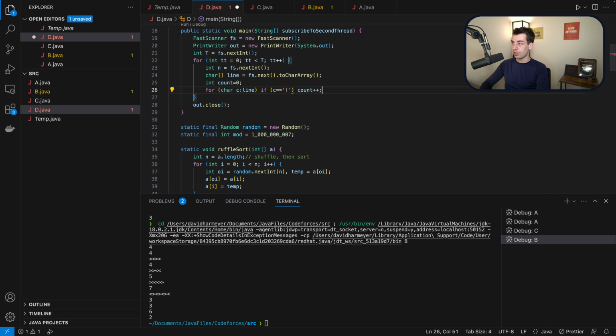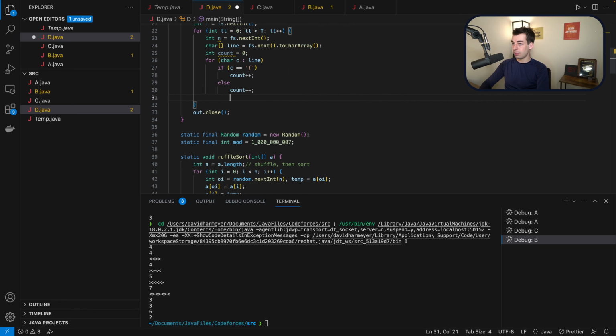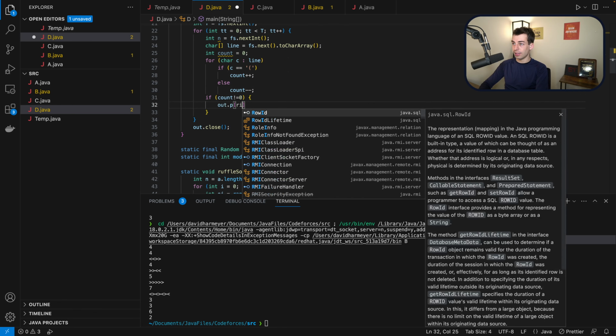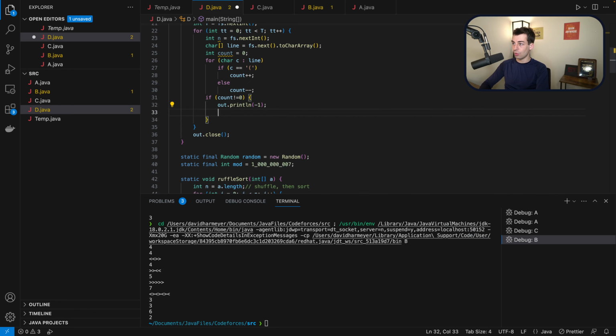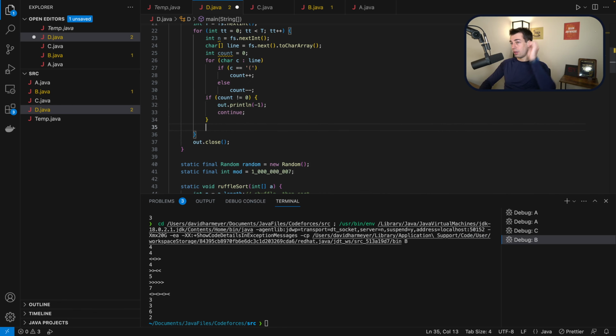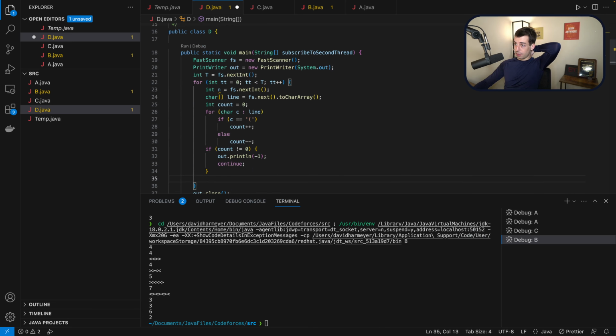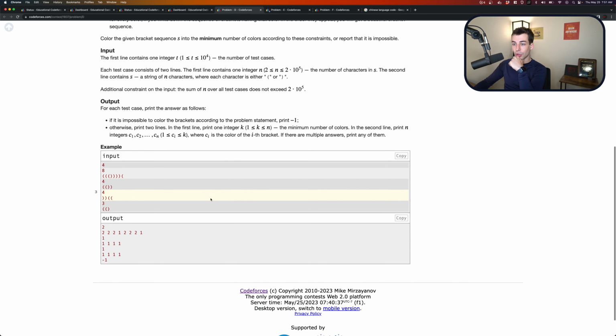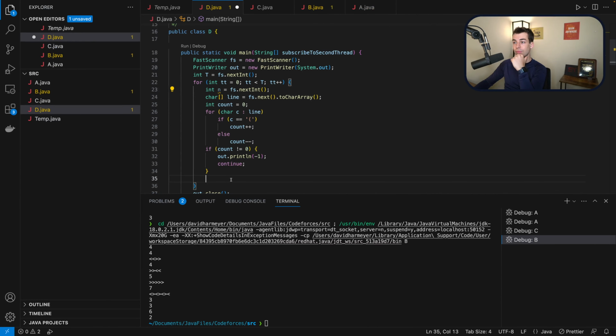Then count plus plus, else count minus minus, and then if count's not equal to 0, out dot println -1, continue. All right, so then we have to actually color it. So int array colors equals new int array n.